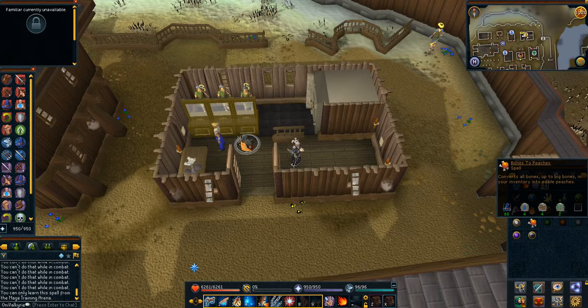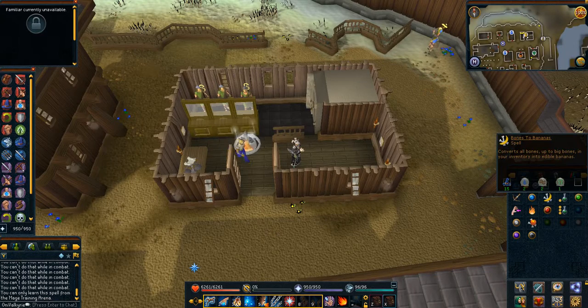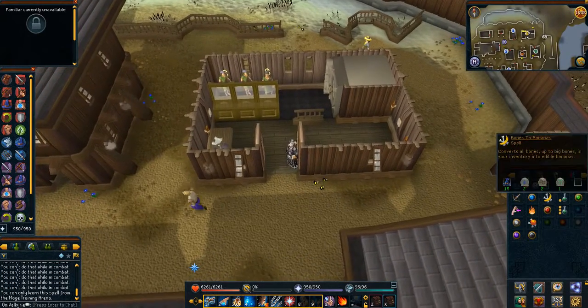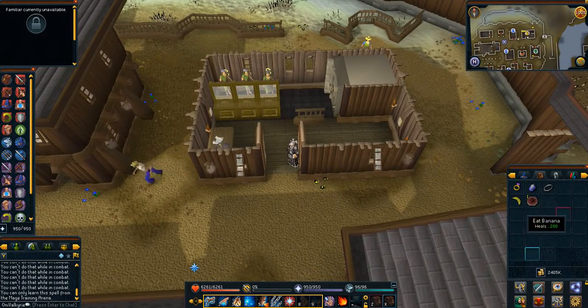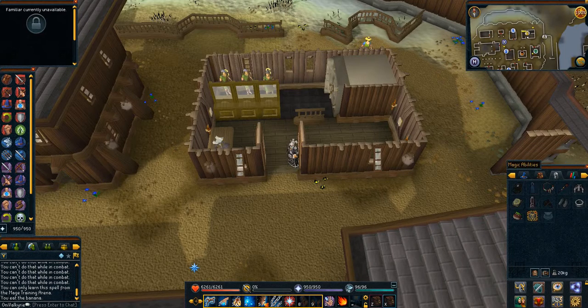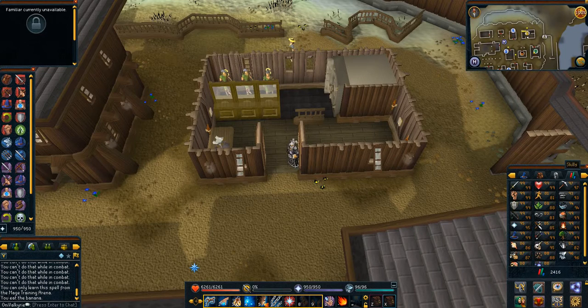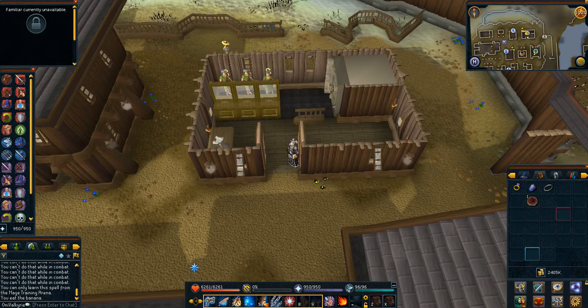Bones to Peaches, you need to get that from the Mage Training Arena to be able to use it. I haven't done it yet because I don't need it. Bones to Bananas is the same thing. So if you had a bone with you, like I do, you hit that, and it transfers the bone to food. You eat the food. It's pretty much an emergency backup in case you need food and the mobs you're killing are dropping bones, so you can last longer in the area you're at.